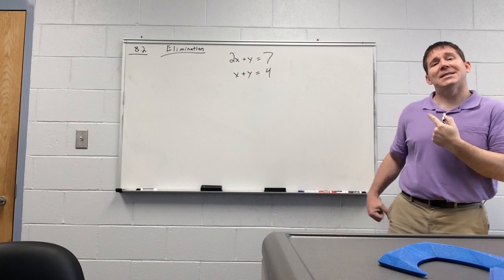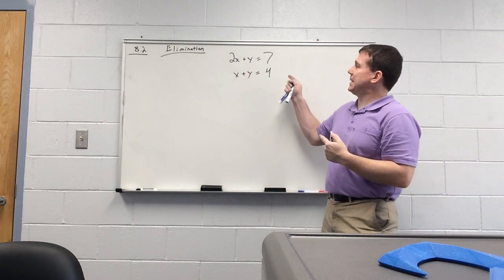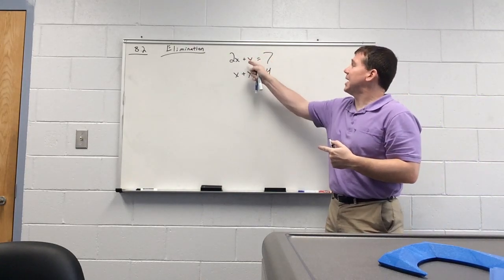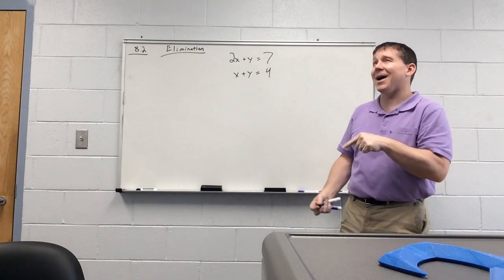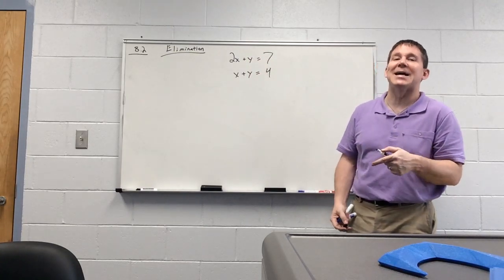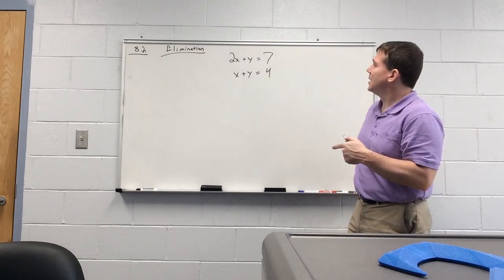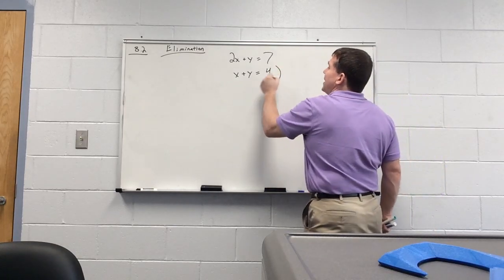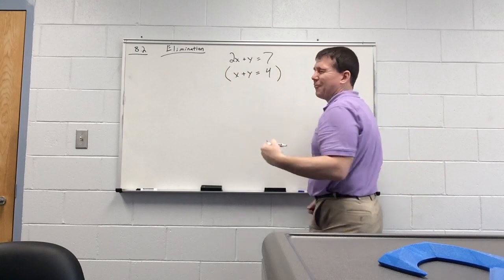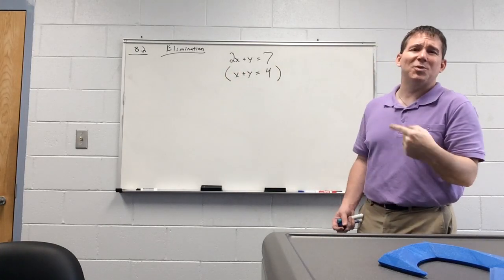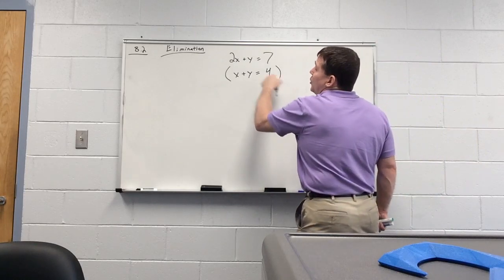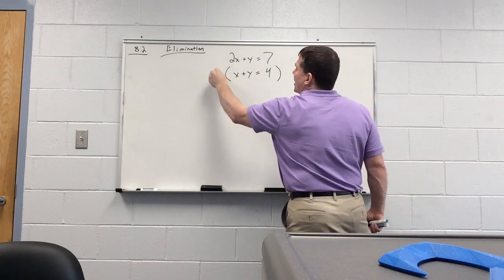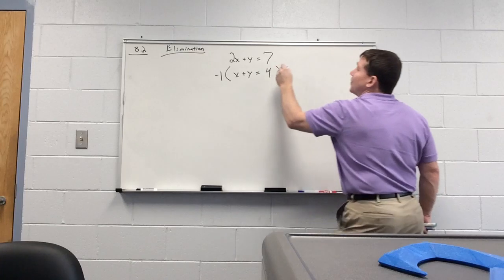Well, I want to solve this. Here, the variables have the same coefficient, but they're not the same in sign. I'm sorry, they are the same in sign, they're not different in sign. So what can I do? Well, in this case, I'm going to take the bottom equation, and from a matrix reduction perspective, if you do linear algebra, that's what we'll call row reduction, you multiply by a constant, in this case, -1.